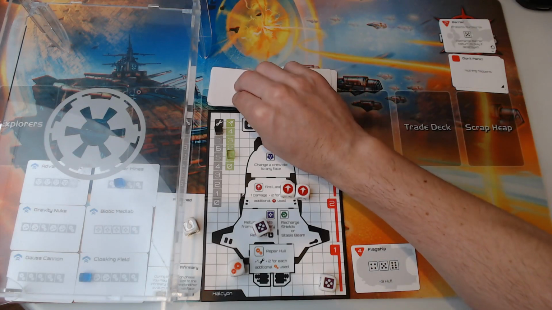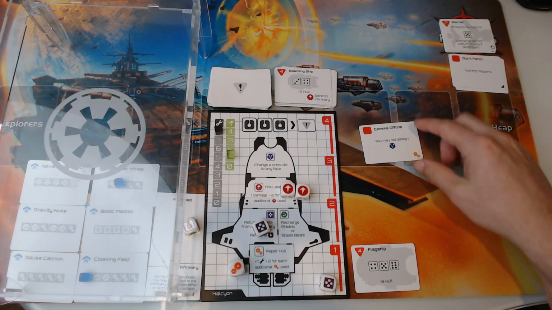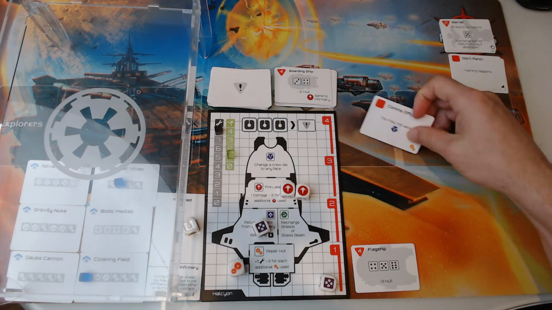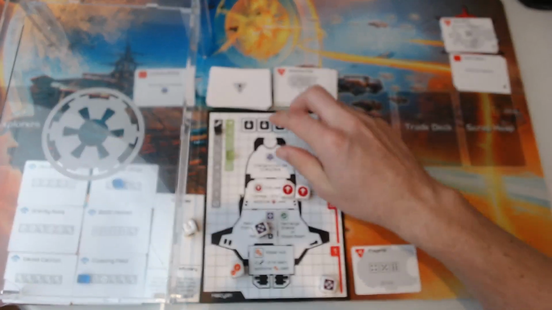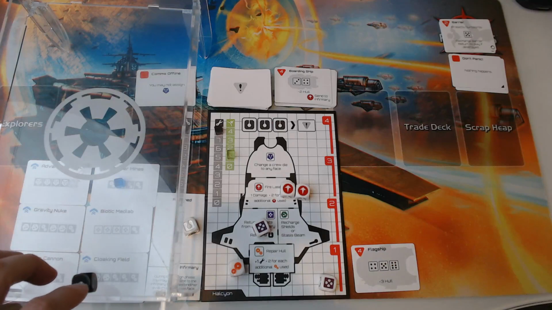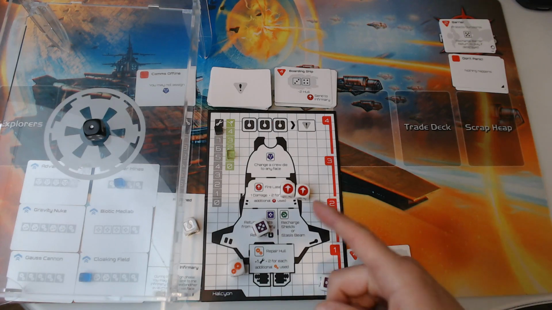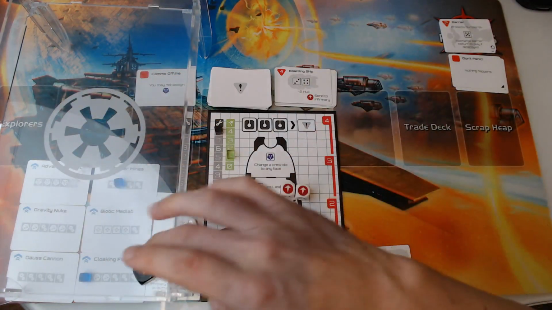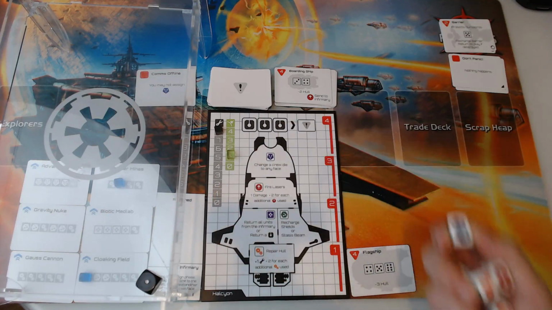Draw a threat. Comms offline. You may not assign commanders. I've got to use an engineer to repair that. Let's roll the threat die. 1. It does not activate the flagship, and comms offline. They're still offline. So they'll take my crew and roll.